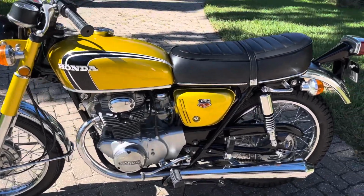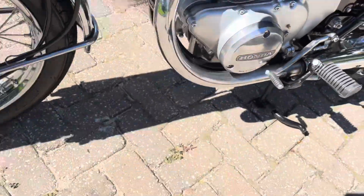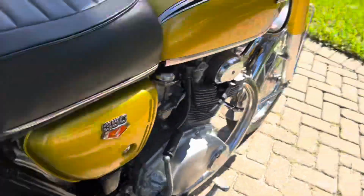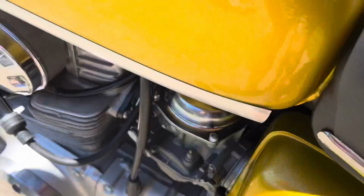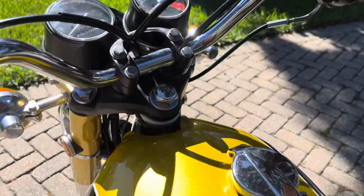So let's go ahead and start her up. She's cold right now. So we turn the gas on. Not a whole lot of fuel. I'll put it on reserve, and we'll give it just a little bit of choke here, and then we'll turn the key on and we'll press the electric start.